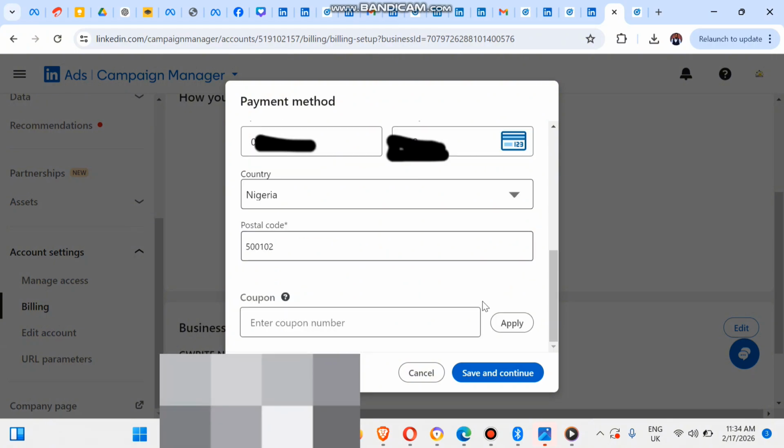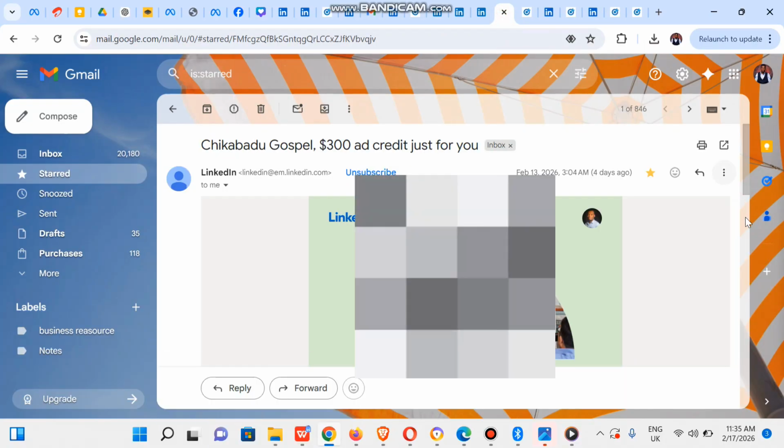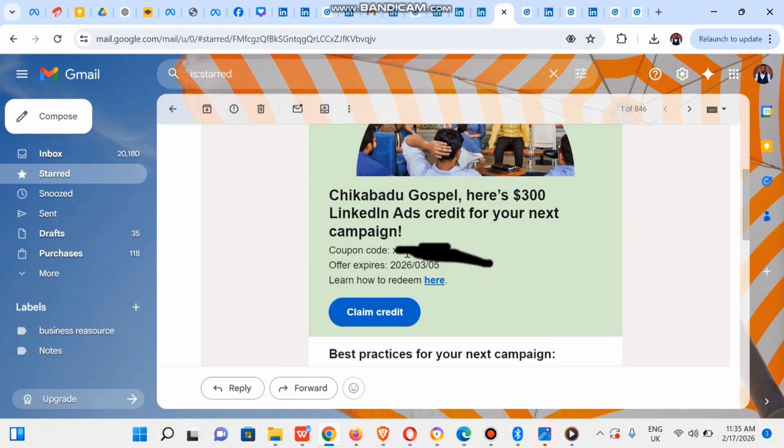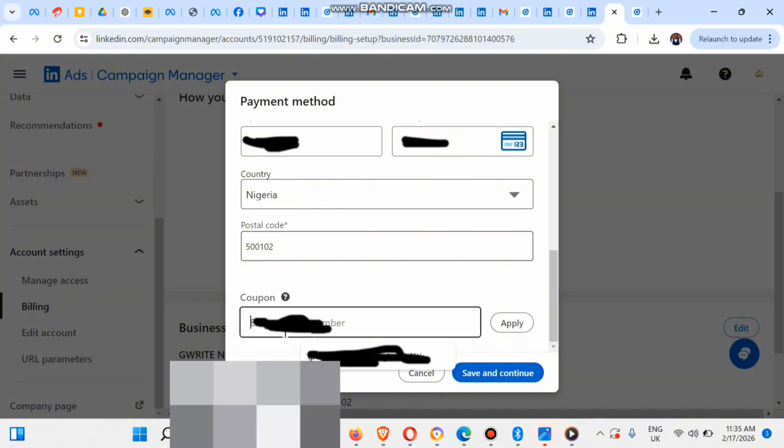Next is the coupon. So you're going to go to your email to get it. So here you scroll down and find it. So this is a coupon code and it expires very soon. Then you paste your coupon here.